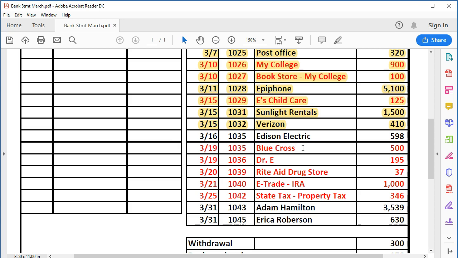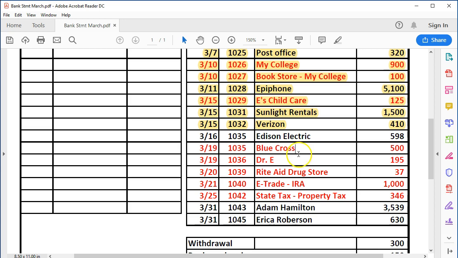Now, again, does the business provide medical insurance? What type of entity are we? Where can we deduct that? That will differ based on the type of company we are, the type of business format we've set up. We're not getting into all that here. What we're saying here is with the format that we're assuming, this health insurance for the personal side is not something that we're including in business expenses, but something that we may track. We're going to say, hey, this is not business related for our books, but we want to track it and give it to our tax preparer at the end of the year, and they can decide if and where it should be deducted on tax preparation.